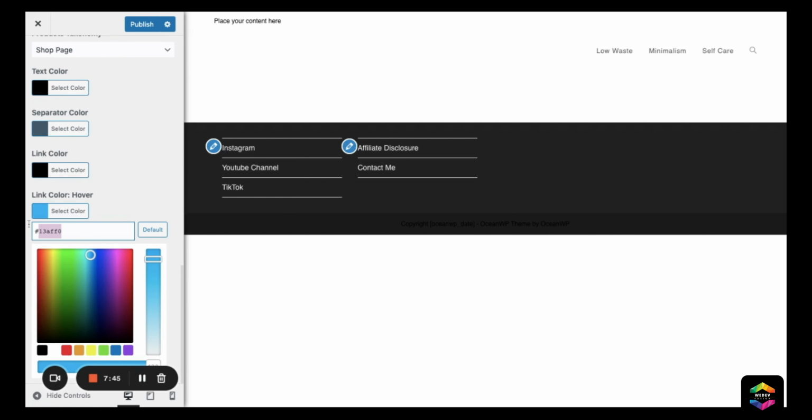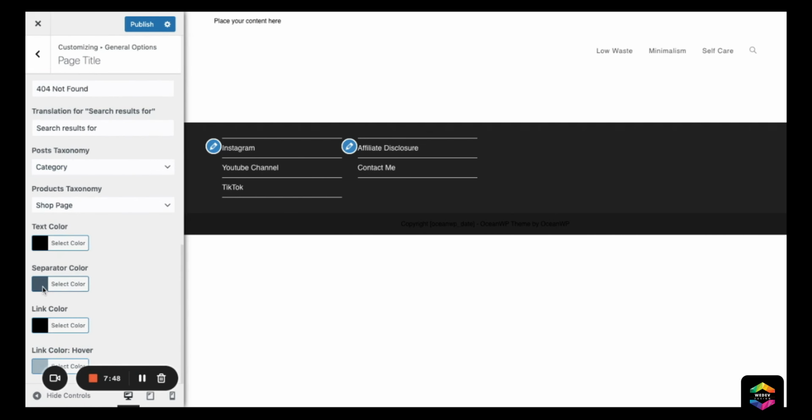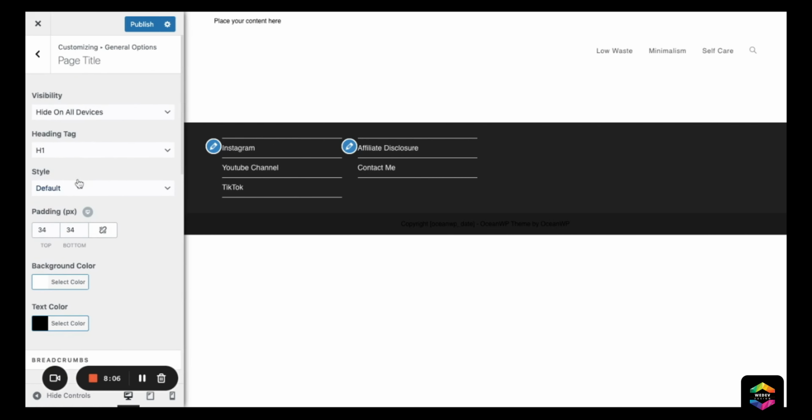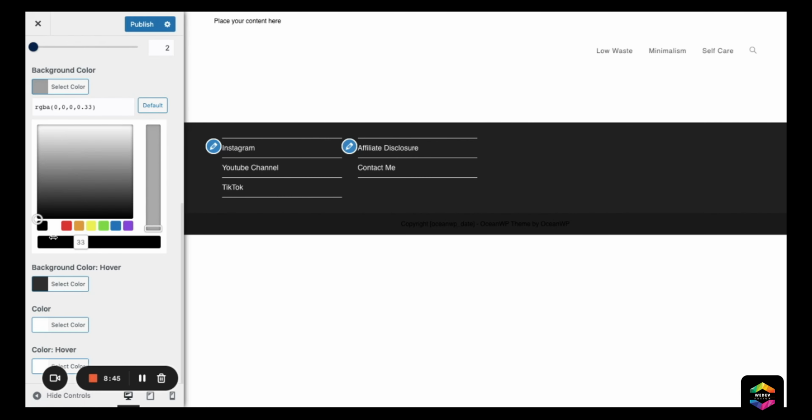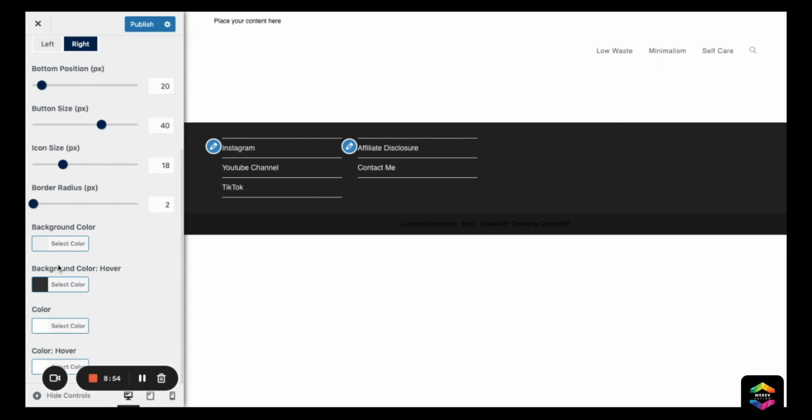Just going back and forth, copy and pasting. There's no special magic trick or anything like that, or like the hover color for the text to be this color, the separators to be this color. It's just as simple as that, and it's as simple as reading everything and working your way down. You can't see it now because I have nothing on here, but this is exactly as it says. It's like an arrow for scrolling up and down. This is a transparent bar. So I can either have it all the way black or I can just have it be completely see-through.